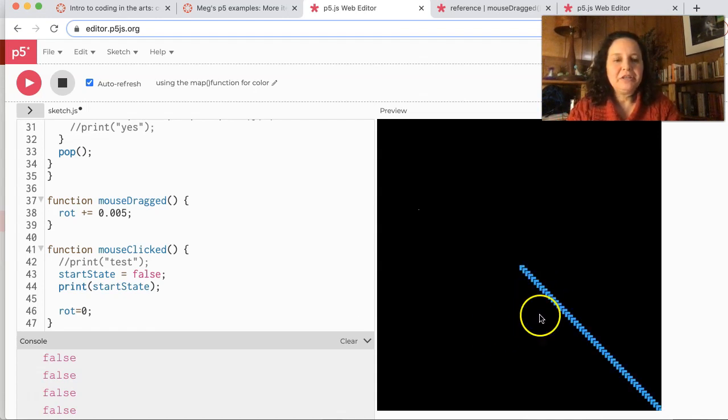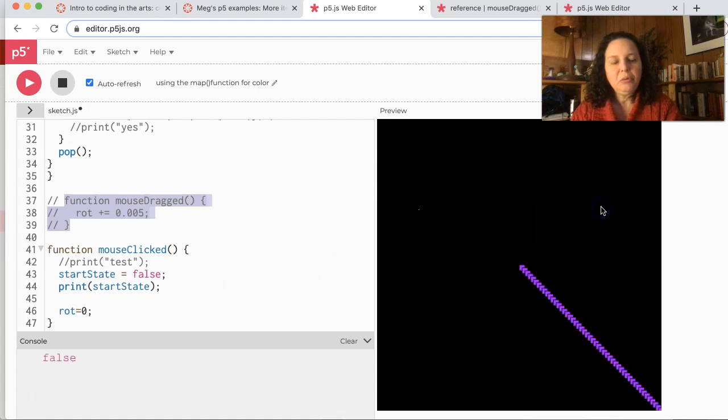In any case, I think we could liberate the first click from the dragging motion. What that would allow us to do is, for example, click the mouse once and have it operate at a certain speed, automatically, instead of having to drag. For that to happen, I would first disable the mouseDragged function. No problem, I'm just going to comment that out. So in the mouseClicked function, what can I do?